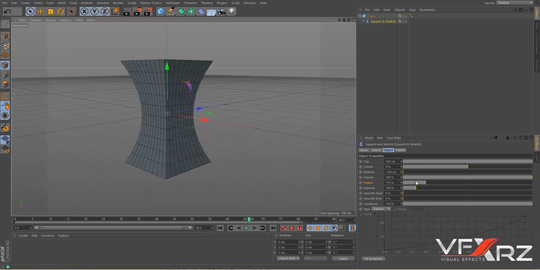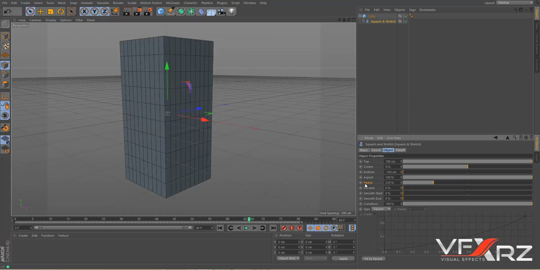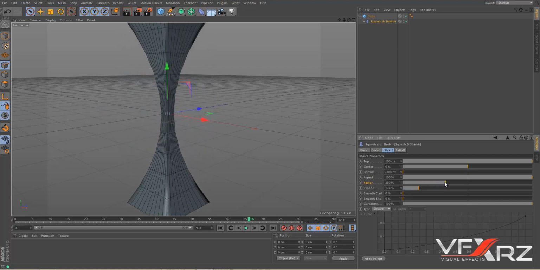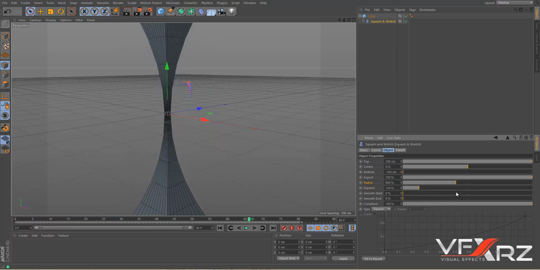And with expand you can change like this, and with center you can change the center of that.